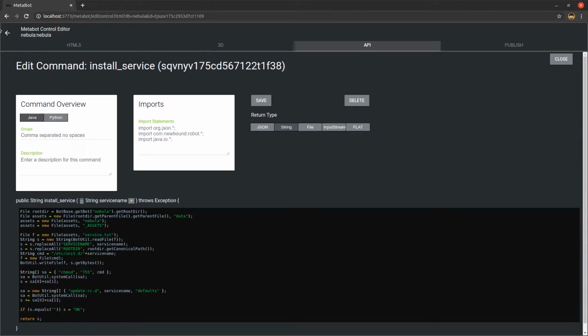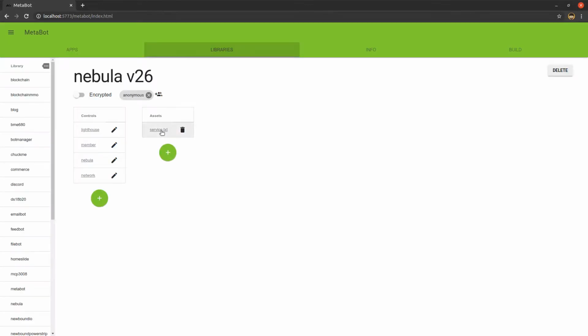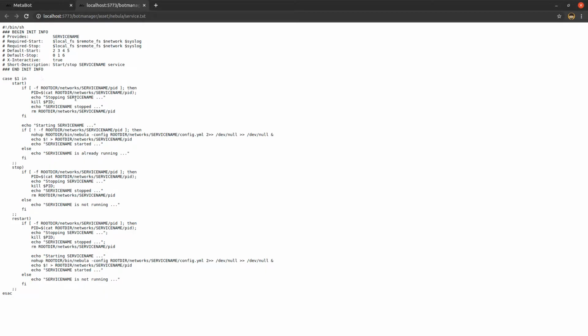So, basically I have a template service file here that I use in order to create the service for the network. And the interesting thing is that you can set up any number of independent Nebula networks. So you can be connected to 3 devices on one network and 4 devices on another network at the same time. Nebula has no problem. You just launch multiple instances of it, right?